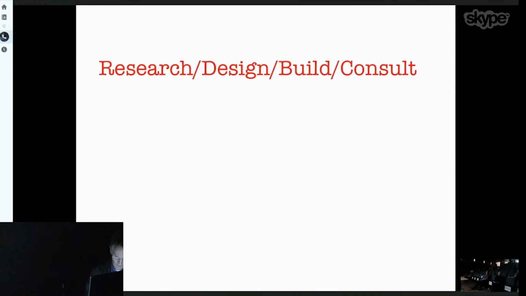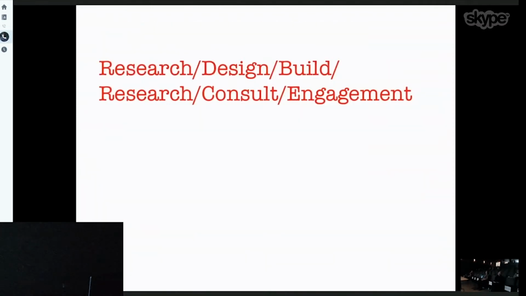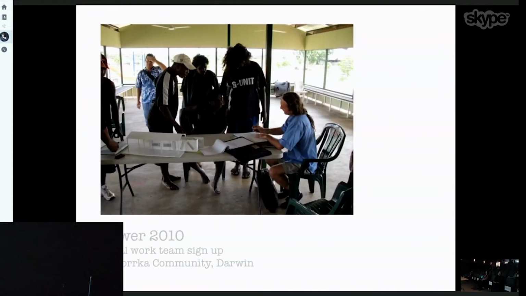Of course, the consultation is an important part of this design build work as well. This is the image of one of the community elders looking through the booklets that the students have presented. So the students aren't doing their design work until after they've done the research and the consultation. And of course, engagement is a really important part of this process as well.